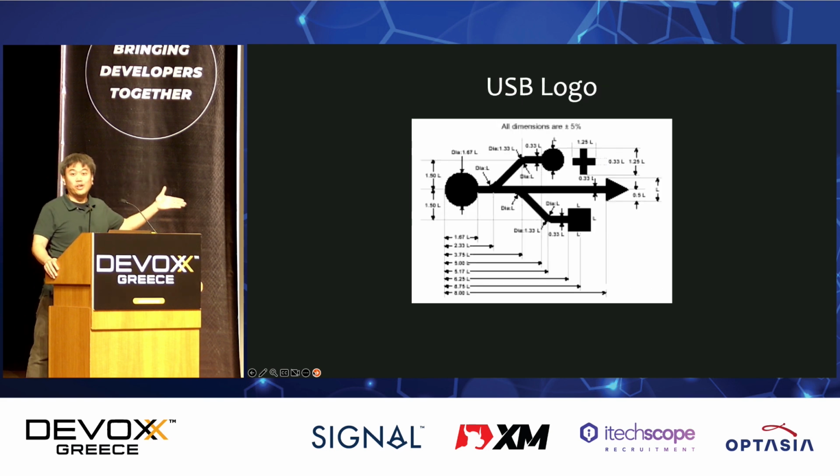Anyone familiar with this logo of USB? It is actually from that. So the logo itself looks like it's a connection, right? It's like a cable from the left side where you have the circle to different devices. Notice how it has a plus, a triangle, and a square. It is actually that trident from Poseidon, right? So that it will have the connection. But that's how they built the logo. Thank you.